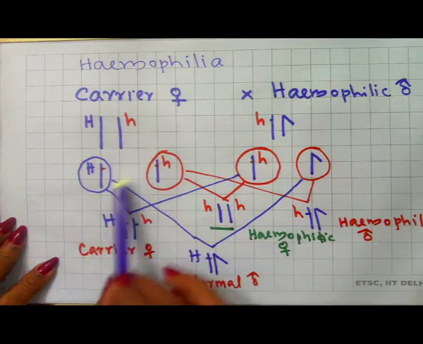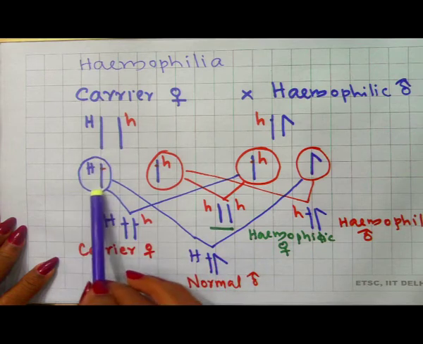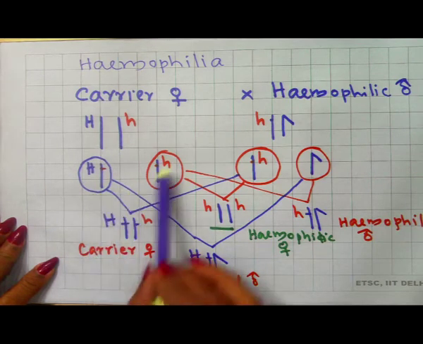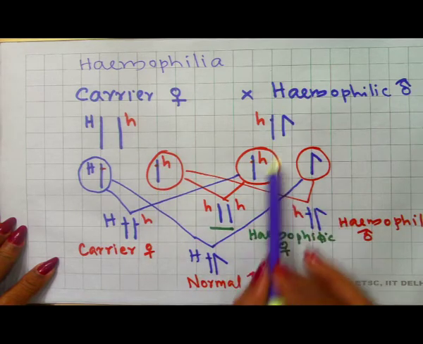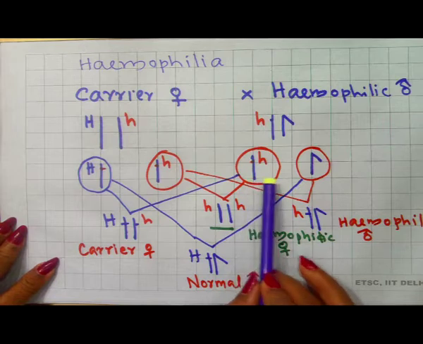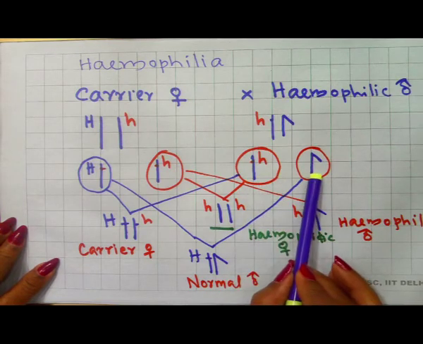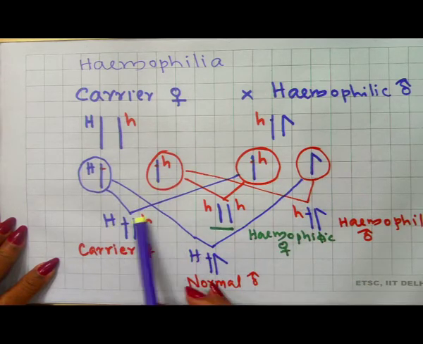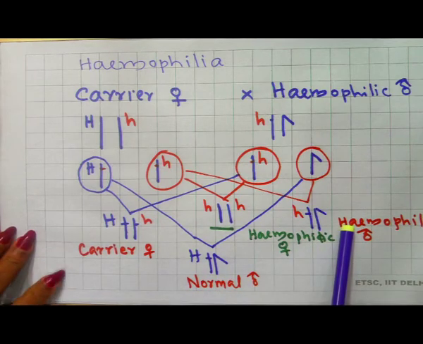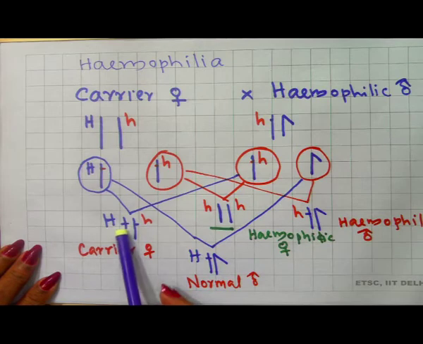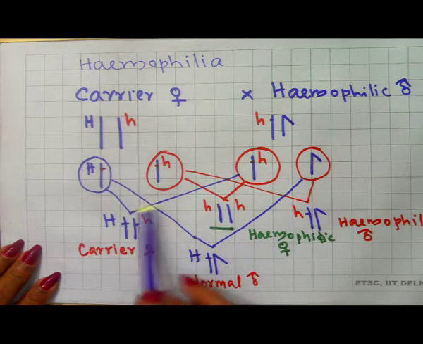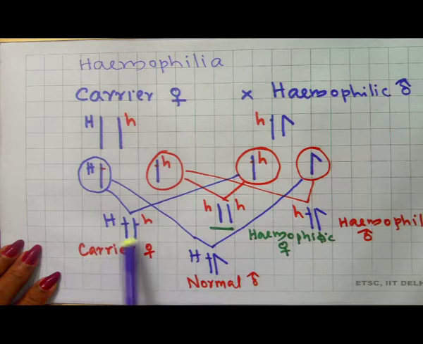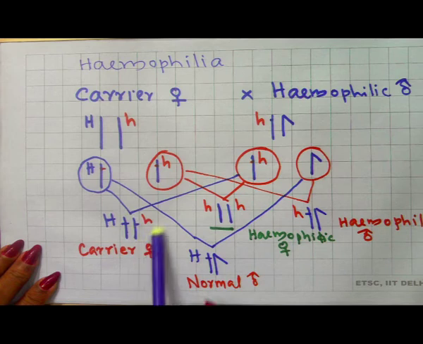Now, here the gametes produced are one with capital H allele and the other with small h allele. Here it is X chromosome with small h allele for hemophilia and Y chromosome without any allele for hemophilia, or even the normal allele for this character. You can see the random fusion of gametes and the possibilities among the progenies. In this particular cross, there is the production of a female individual with small h allele. So, it is a carrier female.